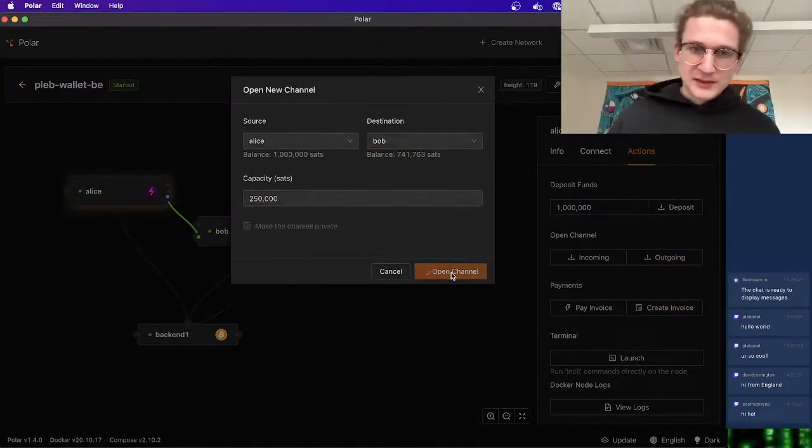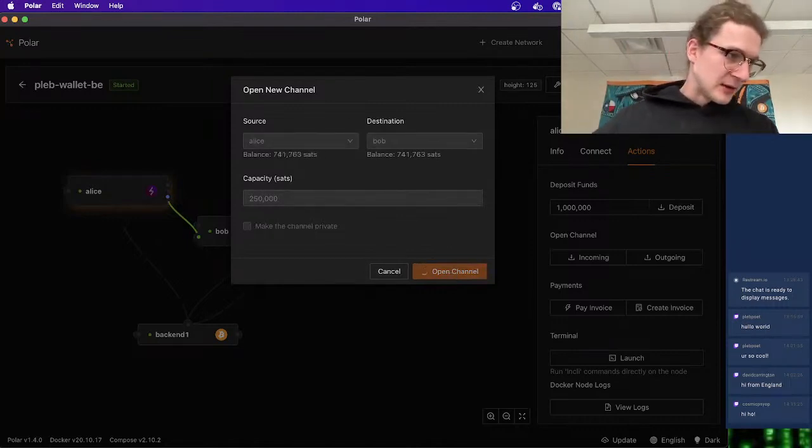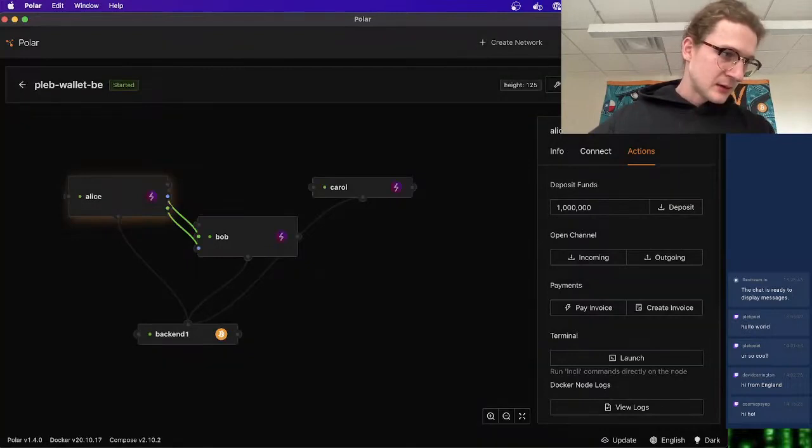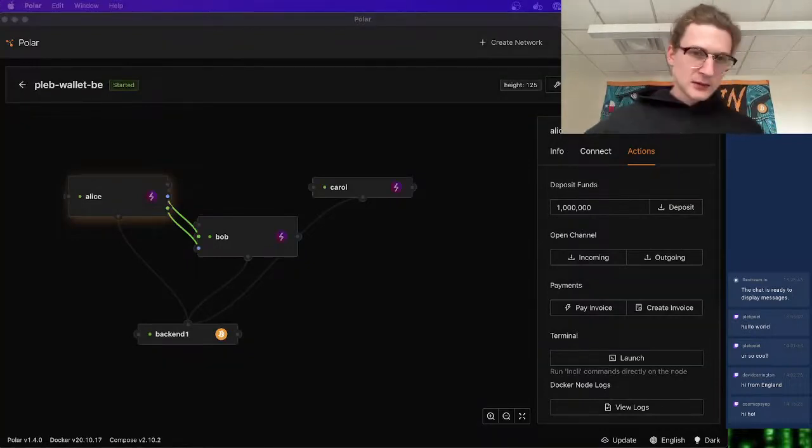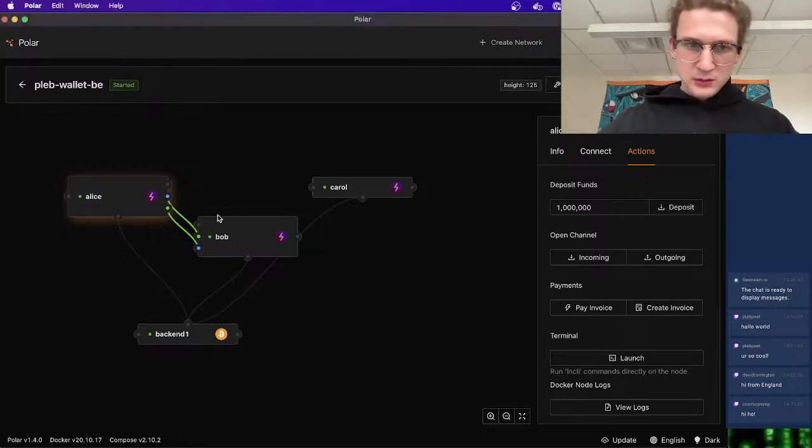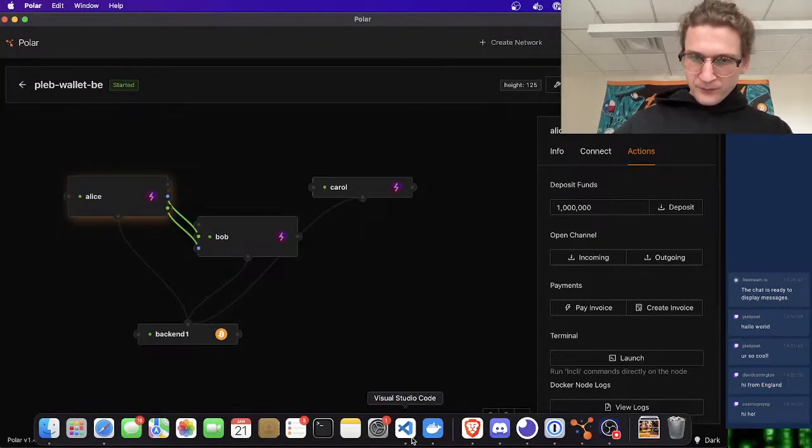And we'll do 250,000 sats as well. And this should take a second. Nice. Right. So, and they both have funds. They both have the same amount of sats here still.